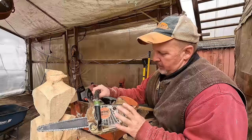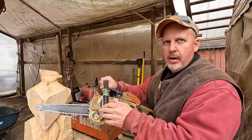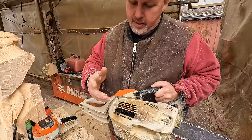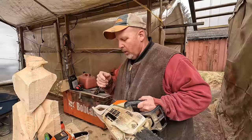So to get these to work nice, I finally got it figured out. You got to keep this stuff clean. Now this is cruddy. It's an old saw I use, but I brought it back out of retirement because it runs out. If you clean all the fins on this side, you can't let that get cruddy. And that little bit of crud in there, you would think it'd get it. And I got goo all over.